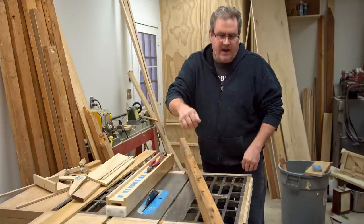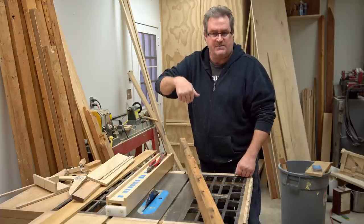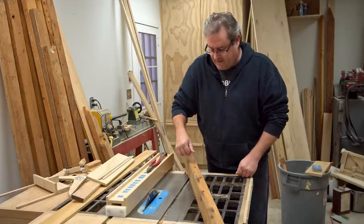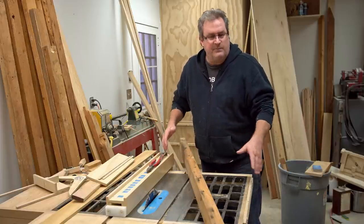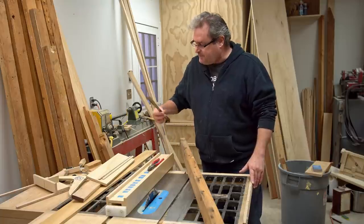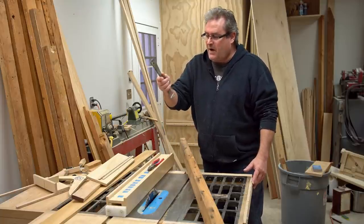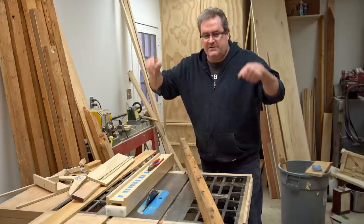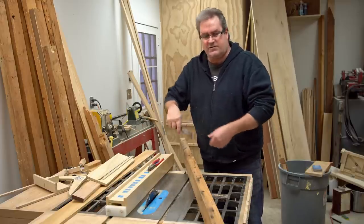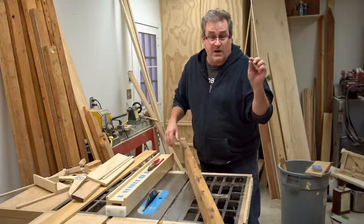If I had a cat's paw — that's a special tool that's made for removing nails — I could drive those in and pull those out. I don't have one, though. So I'm going to kind of make my own from this mini pry bar here. A lot of people call these a bee tool or a beehive tool because you use them to lift the thing and scrape off the honey and whatever. But they're a pry bar.